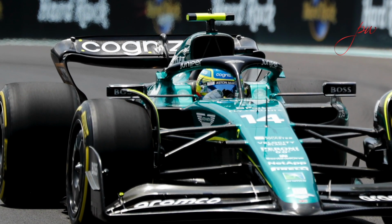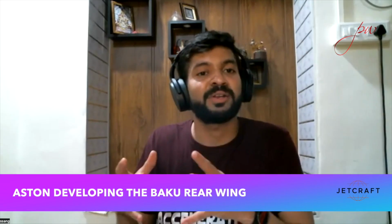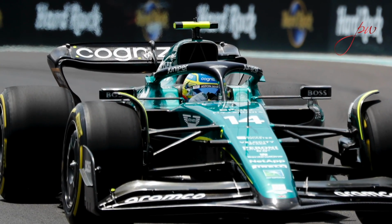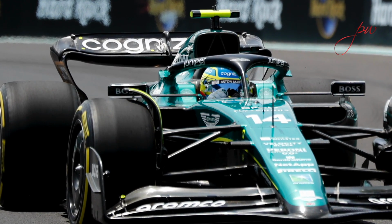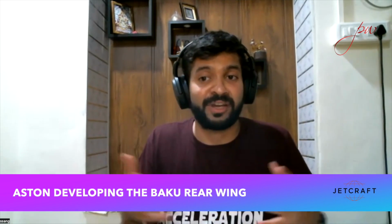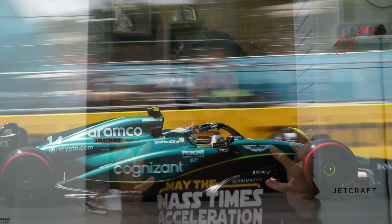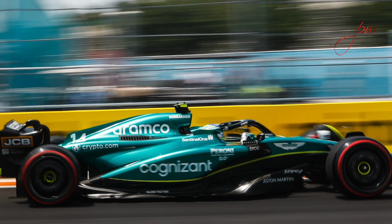And Aston Martin looked to be a little bit quicker in a straight line in DRS areas anyway. Yeah, I think this is coming to the update that Aston Martin got on their rear wing last weekend. And they were not able to really show it during the whole sprint weekend because of the shenanigans that went on. But FP1 showed that their top speeds are quite close to Mercedes. Like I've got Alonso 335, Russell 335, Stroll 336. So we might actually see the main weakness of the Aston Martin not being their main weakness anymore, depending on how they set up their car going into this weekend.